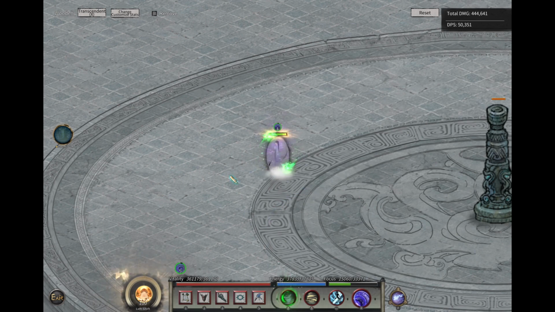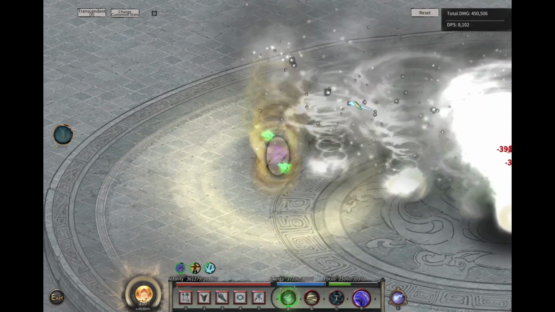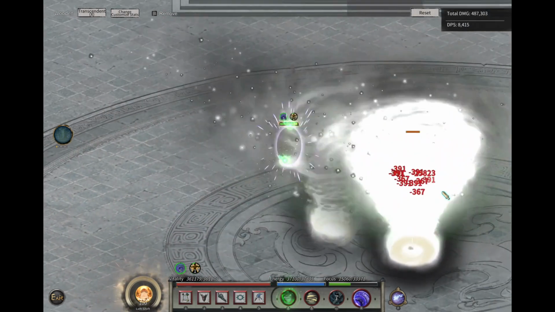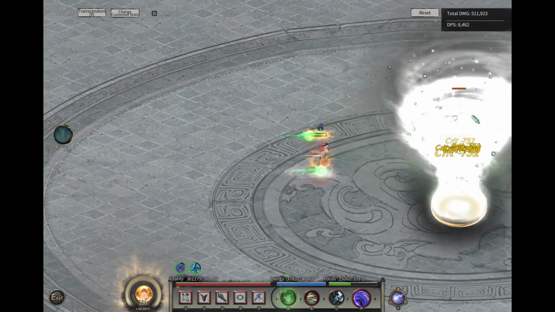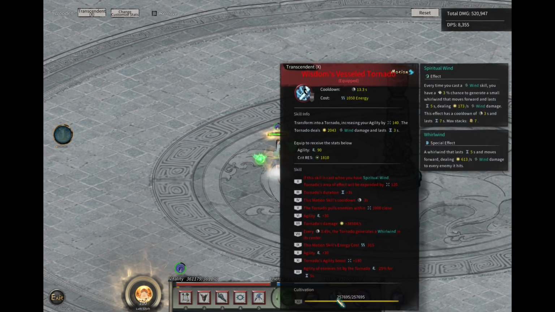So let's first use our wind motion skill here. This is our tornado, but you see there's also this white wind coming, which is tracking the enemy. Those things which are still attacking the enemy are the whirlwinds. If you hover your mouse over this skill, on the right side you can see below the spiritual wind there is a whirlwind special effect. Basically, a whirlwind lasts 5 seconds and moves forward, dealing a small amount of wind damage to every enemy it hits, and you can generate a lot of whirlwinds.